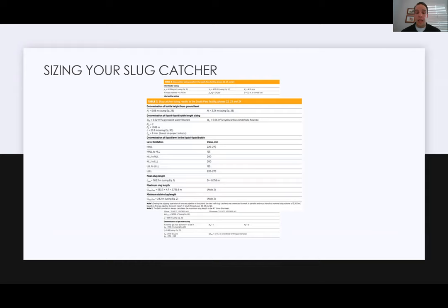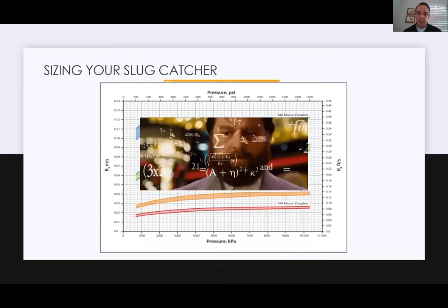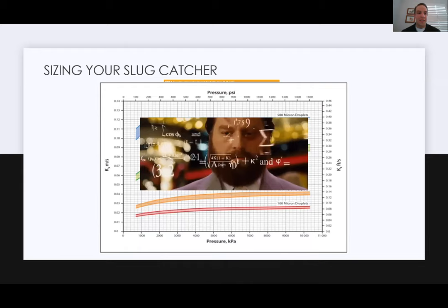So in the end, what happens is you've got to look at your pressure, the velocity of your gas, and the size of micron droplets that you want, and then you've got to run through all those scenarios to get what you need for your slug catcher. So it's a lot. Equations flowing through your head, sizing calculators, CFD analysis for all these slug catchers. And so really, call an expert. And if you're working with an engineering company, this is something to get trained up on, because it's pretty neat. It's pretty fun to do.